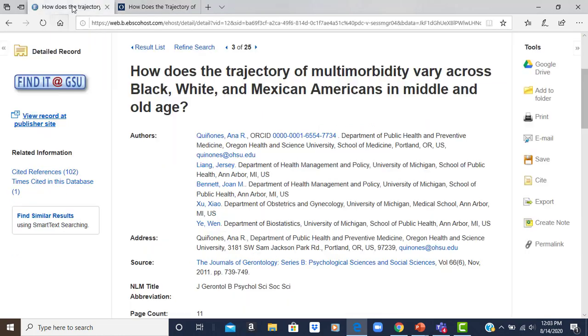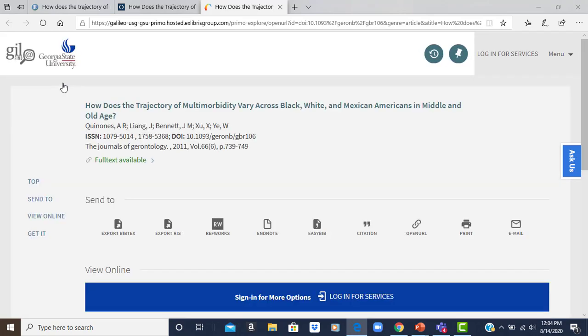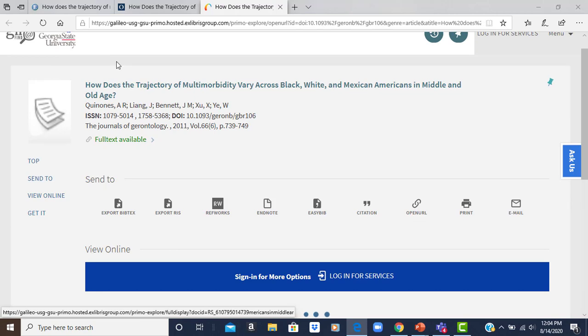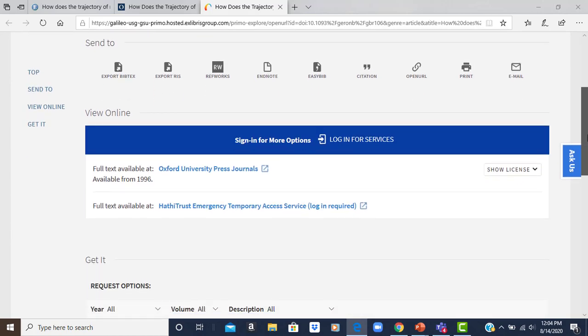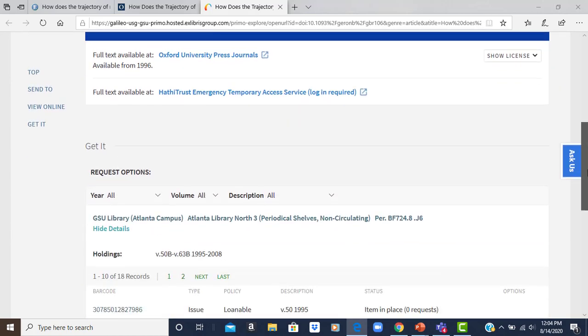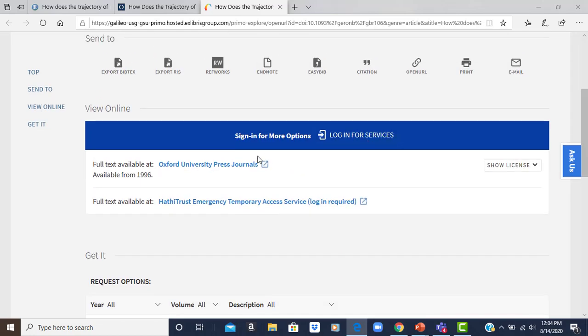When you do not see that view at publisher site, try the Find It at GSU, and that's searching all of our other databases for the full text. And for some articles, we will have multiple points of access. Okay, so for this one, it's taking us to the catalog, and it's saying that we have full text through here.